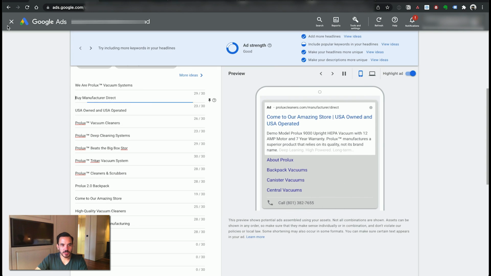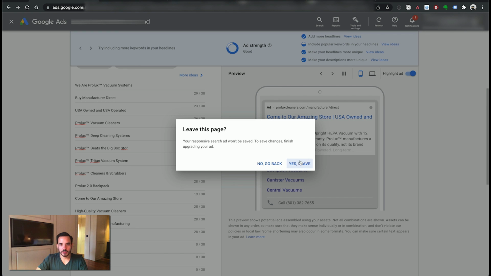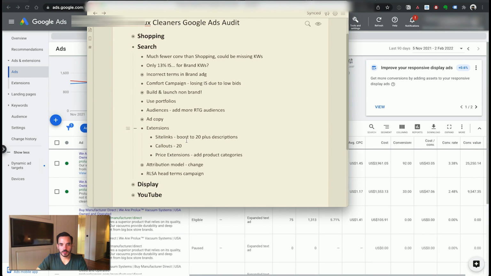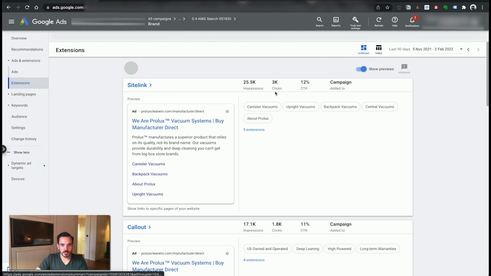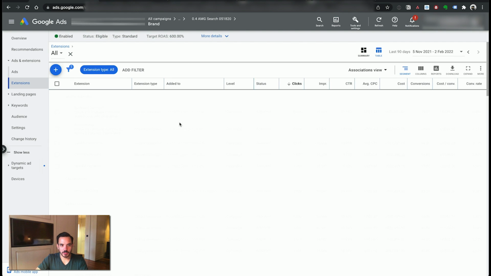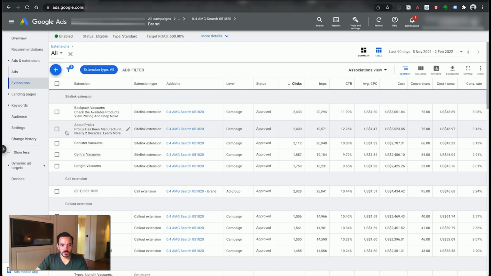In terms of your extensions, site links. At the moment you have 1, 2, 3, 4, 5 site links, and only 2 of them actually have descriptions. So I would recommend boosting site links up to 20. The more site links you have, the more Google has to choose from, which gives you a higher CTR.